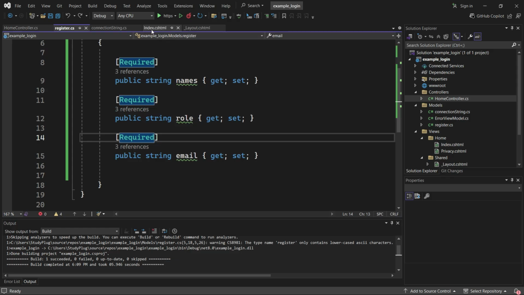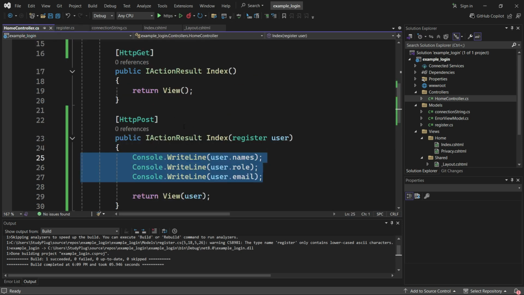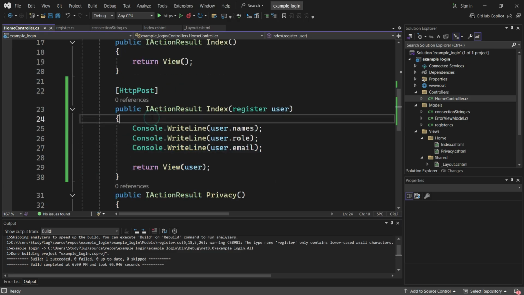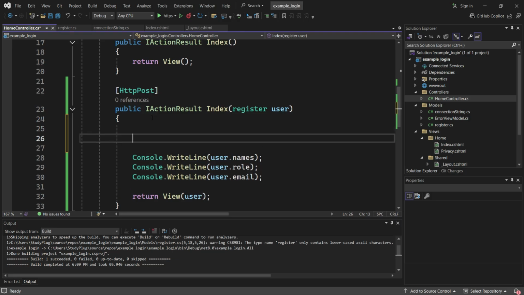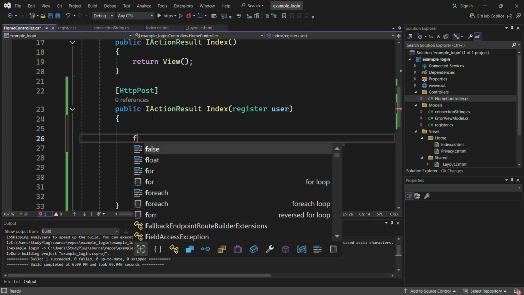So if none of them are met, it won't be able to submit the information. But now it is able to display because we didn't check anything. So what will happen is that we are going to use an if statement to check for all the rules that we have set on our model register.